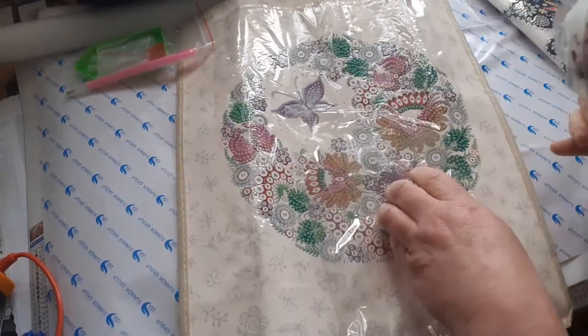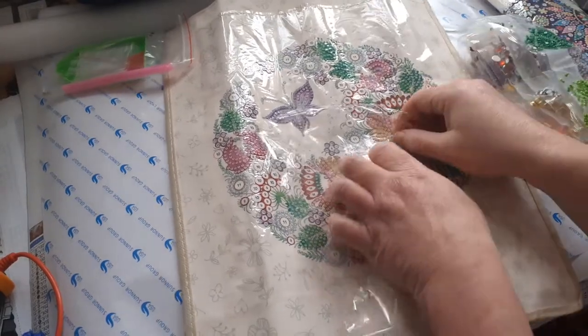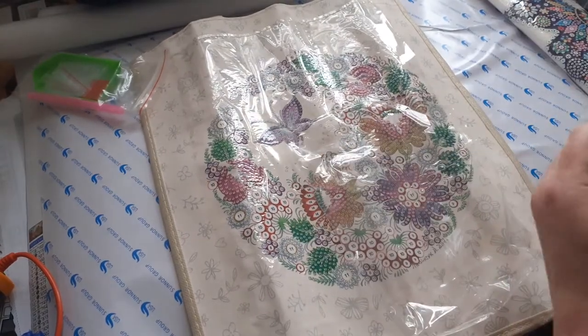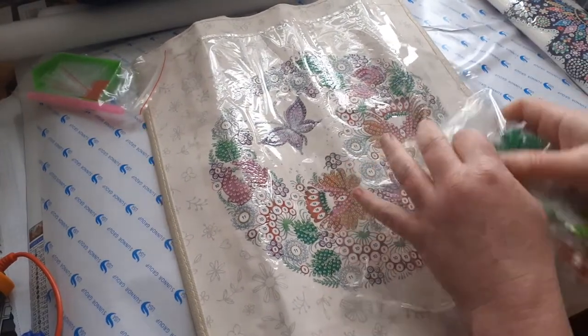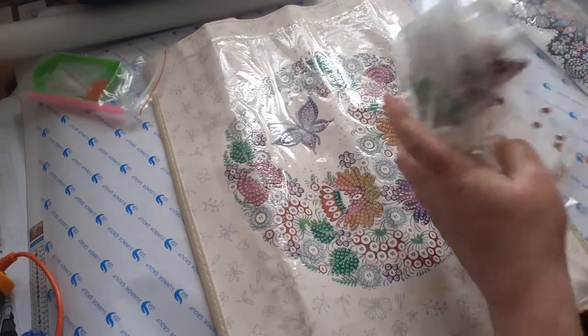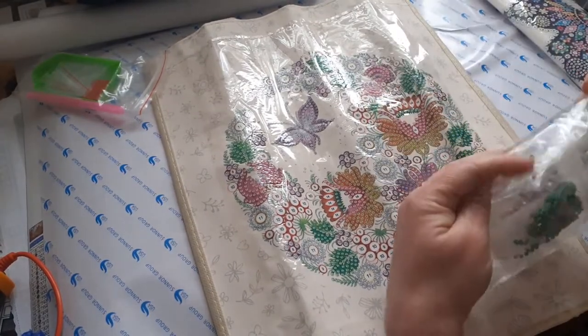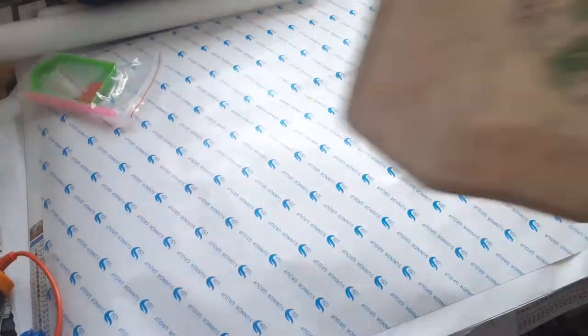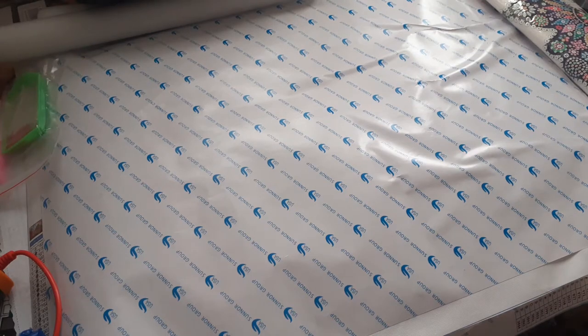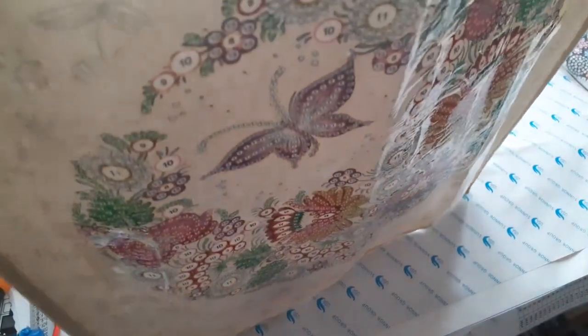I'm pleased with that. I wondered if it was going to be a big bag or a really small bag — it's not too bad a size. I'd like to touch it in, really. I'll put that inside so I don't lose them. I'm going to use it as a library bag or something — go back to the libraries again, put some library books in. They're quite nice.